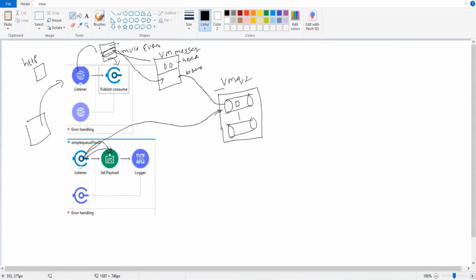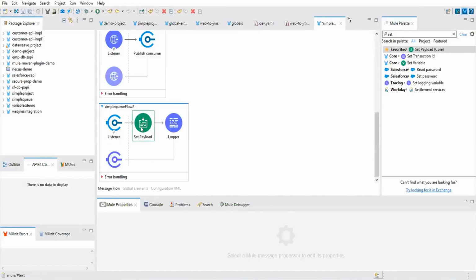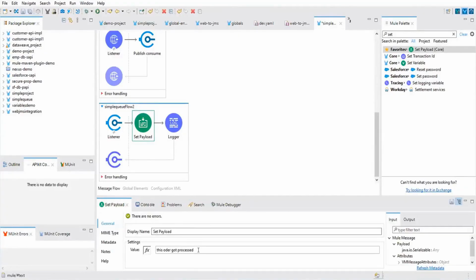Then the Set Payload component modifies the payload, whatever existing payload. It modifies the payload, and the payload it puts is the one I just defined, this order got.